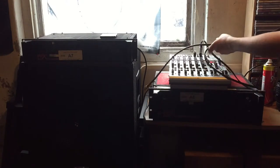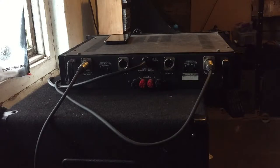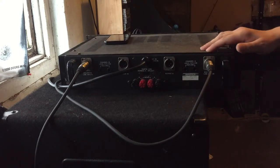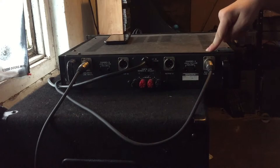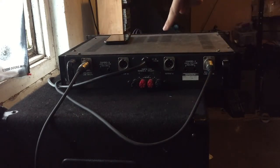Okay. So now, all I need to do is plug the speakers in. Okay, this is the back of the unit. So you've got your input there, your audio left and right, left, right. And then you've got your output B and you've got your output A. And then this is where it's going to get a little bit complicated, because I've got to figure out which one's which.